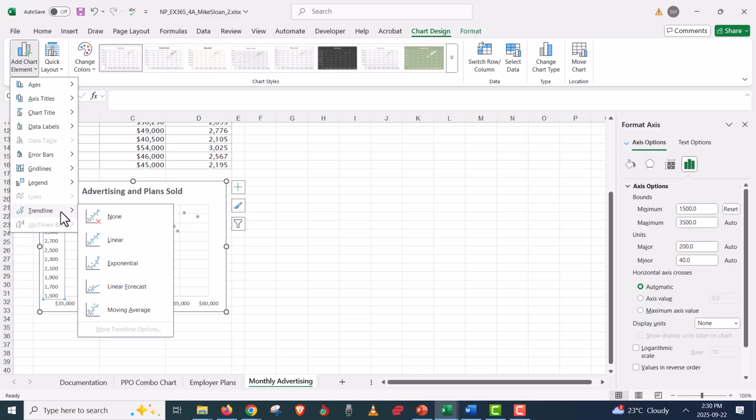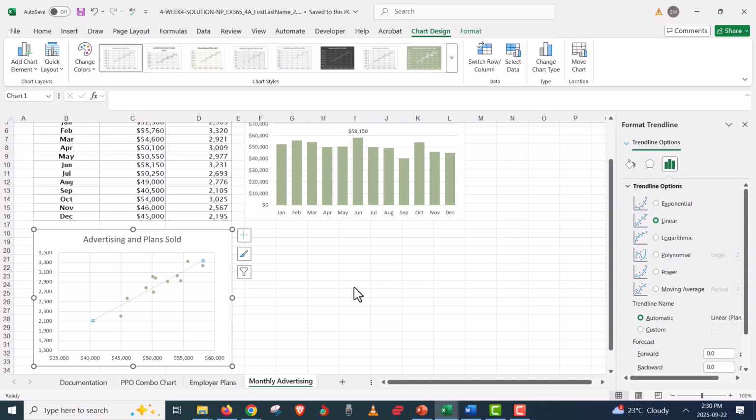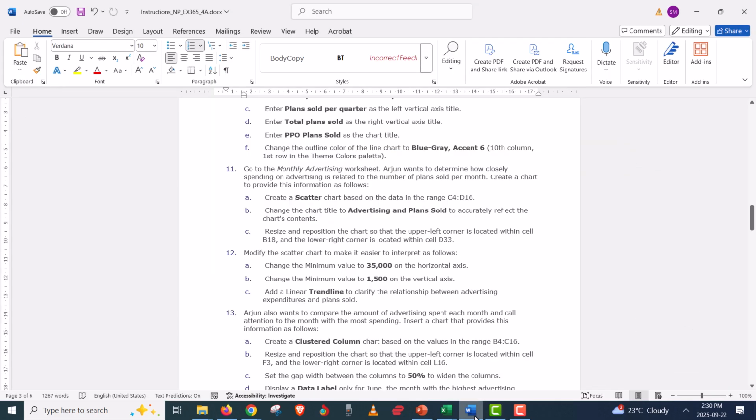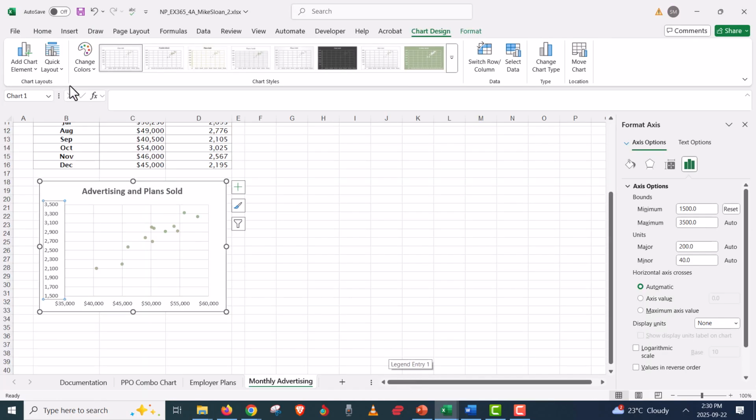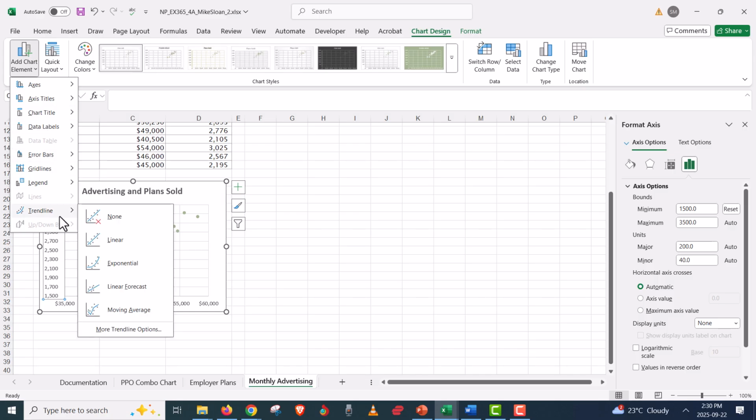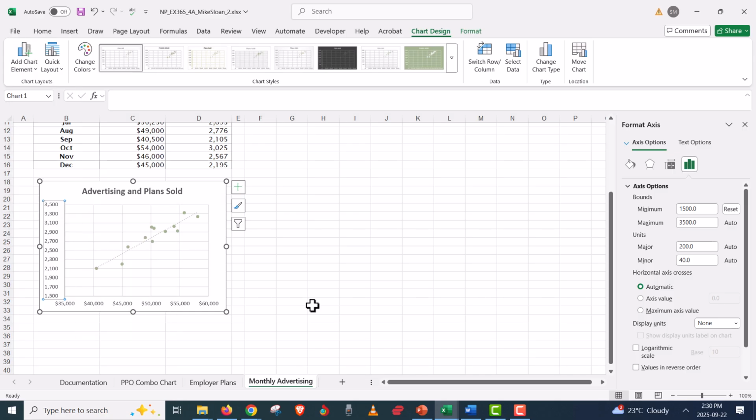So trend lines here, and we're going to add linear. So it's just an automatic option there. And was it linear forecast or just linear? Hang on. Add a linear trend line. So that was it, just linear. So we go back, we choose trend line, linear. Done. Then we've got this nice little trend line that shows that the scatters are staying close to the trend, which is a nice looking uptrend, which is always good to see.